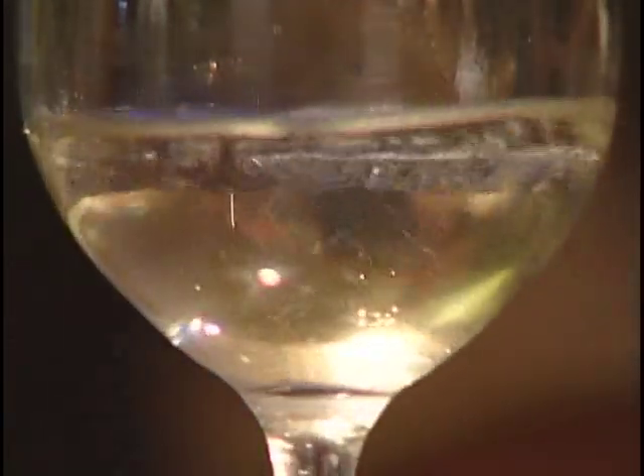What happens when you cut an apple? You think about it and it turns brown. Well, that's what's happening to wine when you just put a cork in a bottle. Basically, you're trapping the oxygen, which starts changing the wine by the second, by the minute, by the hour, by the day. Ultimately, you taste the change when you have it sitting there too long. It's a great product because it basically stops the oxidation from happening.